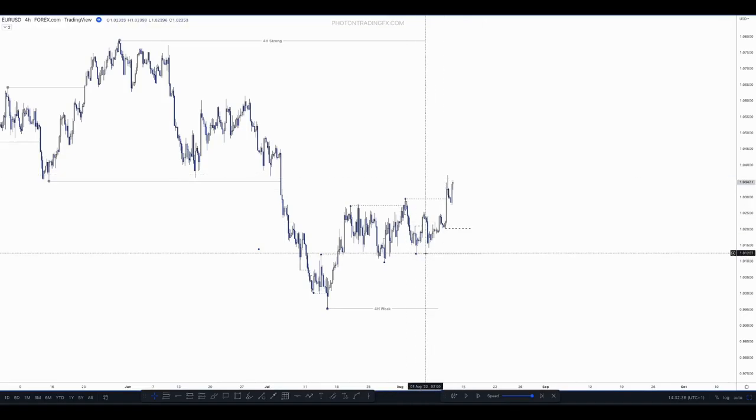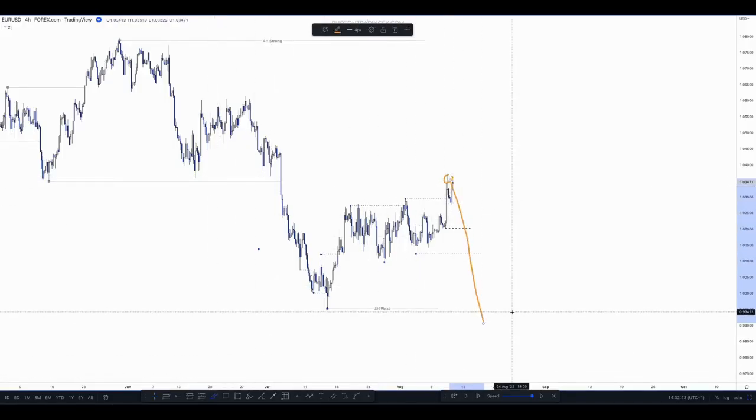Now, there's other confluence in here we can use to anticipate where that swing pullback may start to end before we get the IBOS, okay? So you don't have to wait for a bearish IBOS in order to try and short this and target this low. You don't have to wait for the IBOS. That's not what we're saying here.